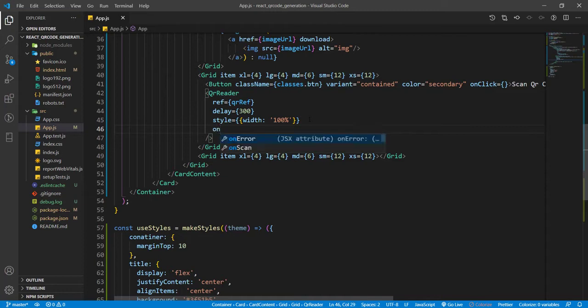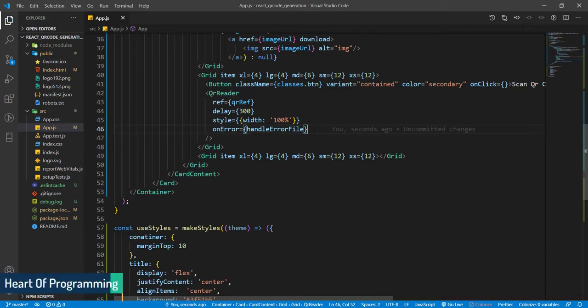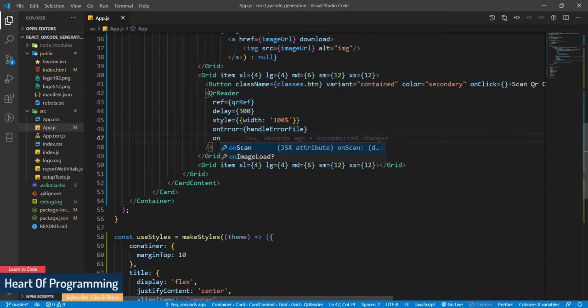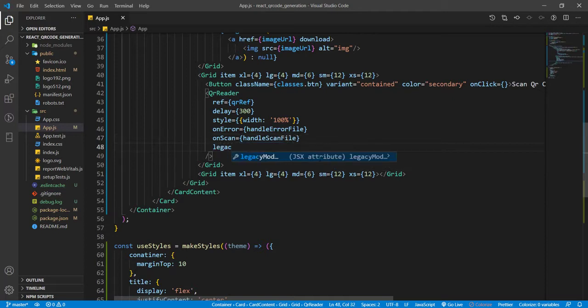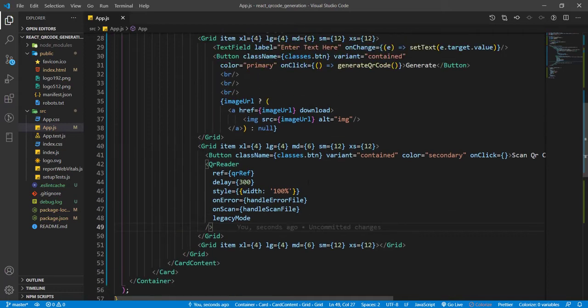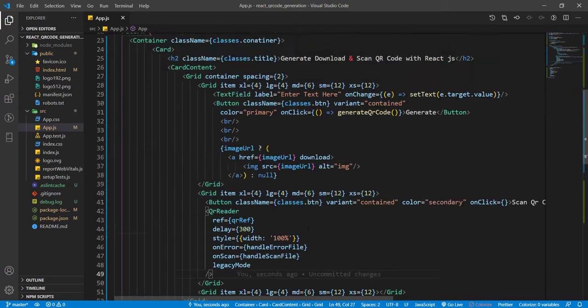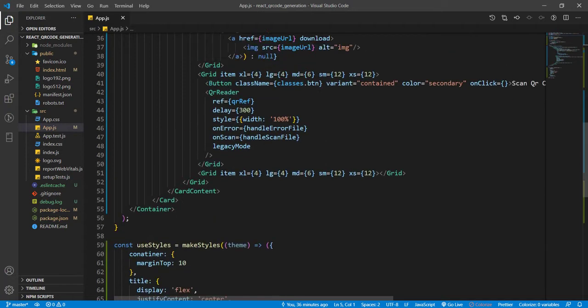And onError function handleErrorFile, and for onScan function handleScanFile. And this will be legacy mode. If we are scanning a QR code by uploading a file, then we have to add these properties, and an extra property, legacy mode.